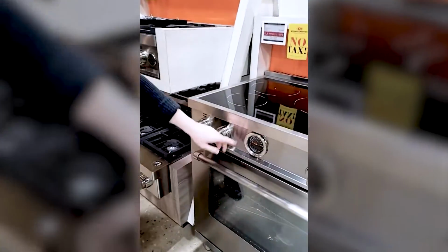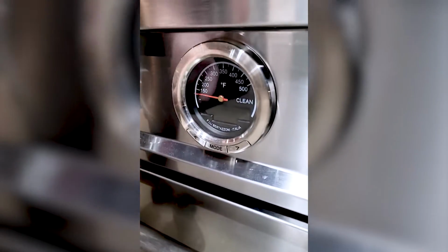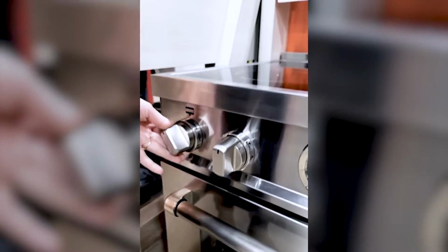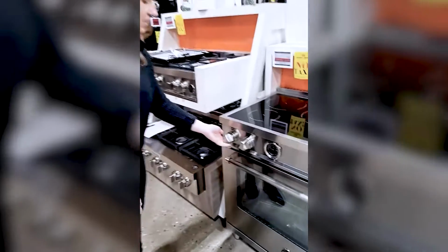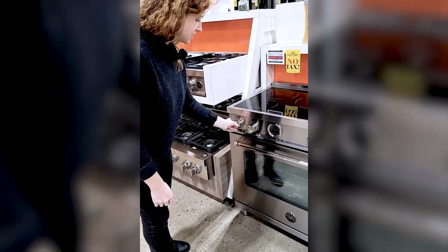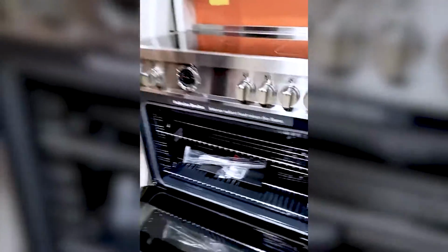For the oven, really beautiful readout on the temperature gauge. And it also has a range of cooking options. So this model has self-clean, as well as a temperature probe for the inside of the oven. Dual convection.